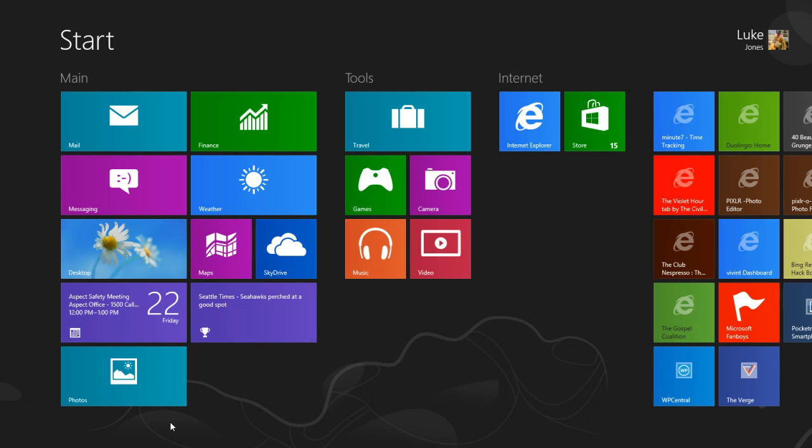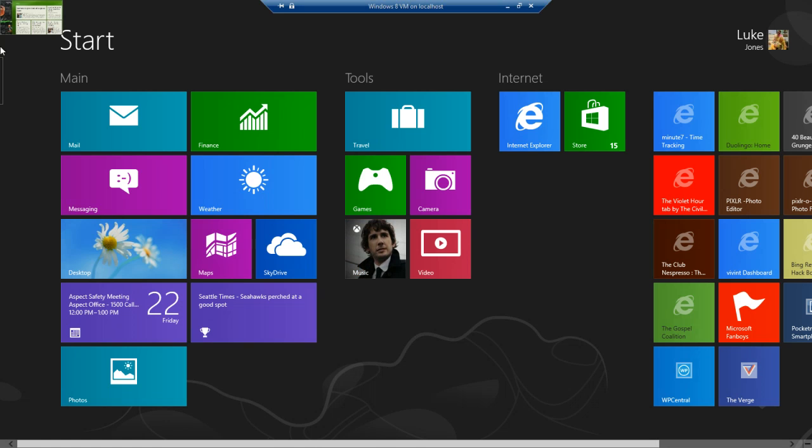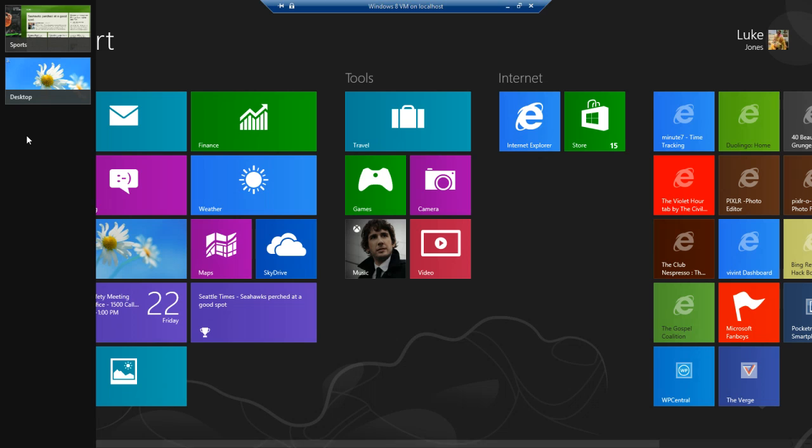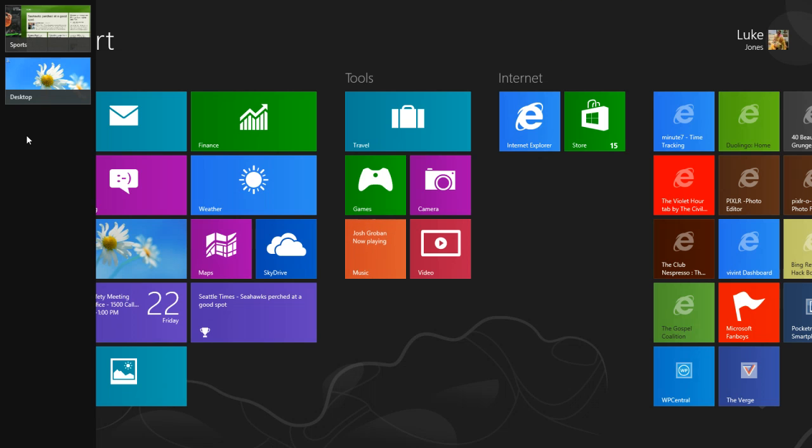Let's look at how to, so if you look over here, these are the apps we have open. Now you might be wondering, how do I close an application? I don't want it open anymore, for whatever reason. There's a couple ways you can do it. The easiest way is to right click, close. It's done. It's closed. It's gone.